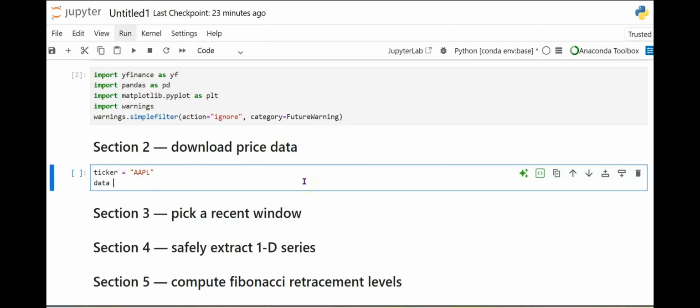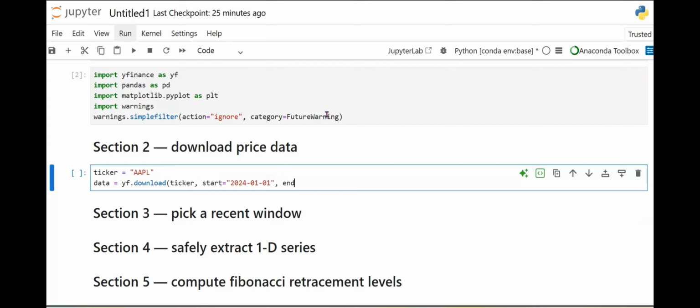So we're going to go data, this is what we're going to call it, equals yf.download, open parentheses, and TICKER. This is going to pull in our ticker, which is the Apple stock, which we created. TICKER, start equals. Now this is the start date that we want to pull from. So in the Apple stock, it's going to start from the date that we put in here. So we will do 2024, January 1st.